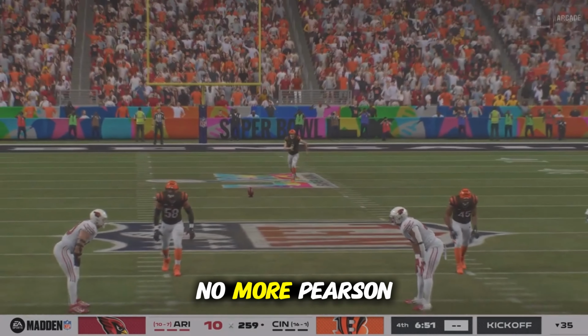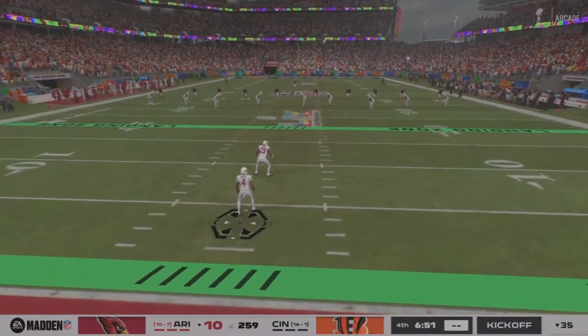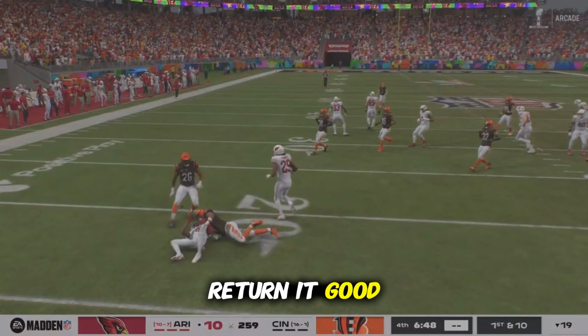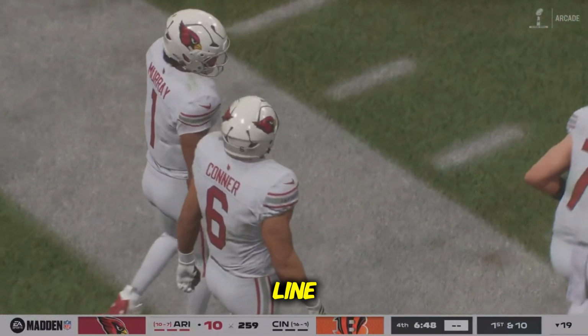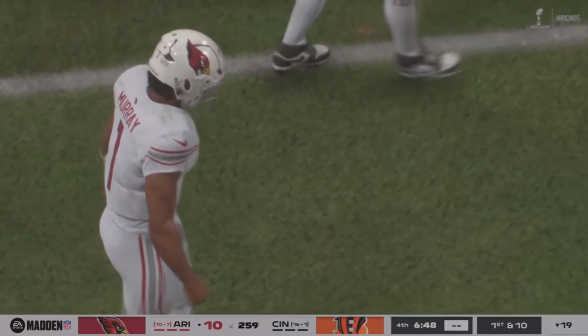After the TD, on is McPherson to kick this one away. Dortch now to return it. Good job in coverage. They're going to get him down short of the 20-yard line. The Cards offense about ready to take over once more.